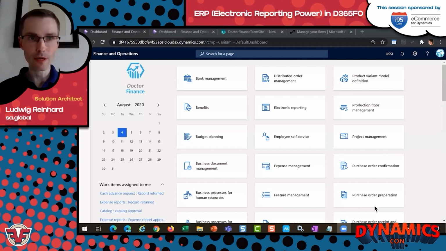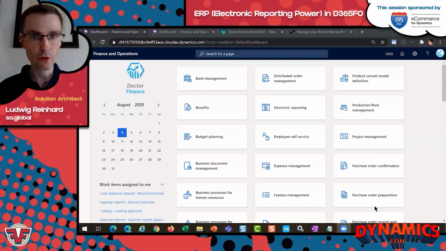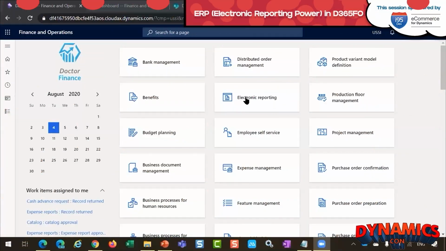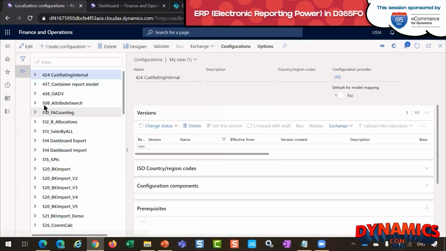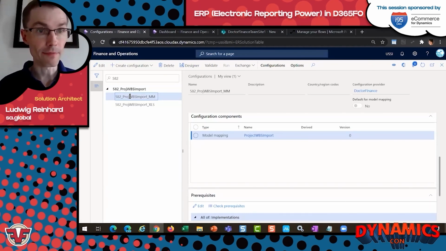Okay, so I'm now logged in the USSI Microsoft demo company, which probably has the best project setup and configuration that we can use for demonstrating this process. So what I want to show you first is how this import process works. And for that reason, I prepared another electronic import model that we will go through first. So let me go to my report configurations, and here I have a WBS import that is also consisting of a model mapping with the abbreviation and then an XLS file, so the Excel file that I'm going to import.